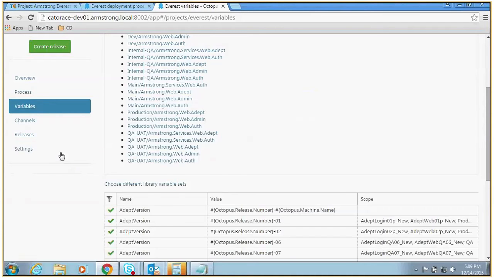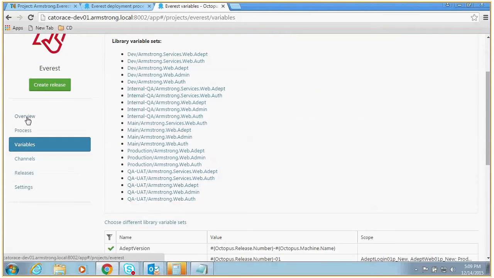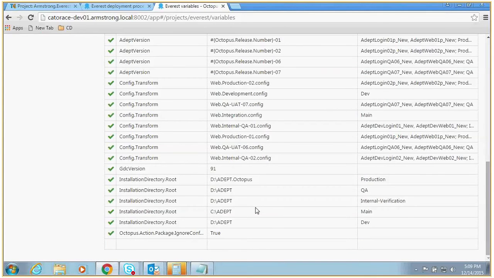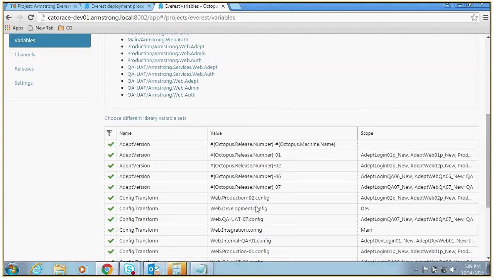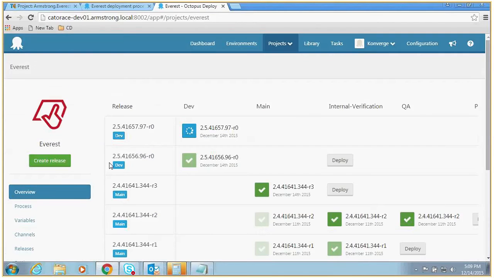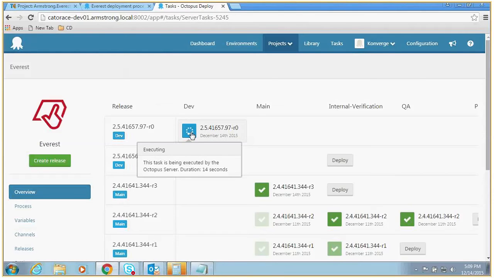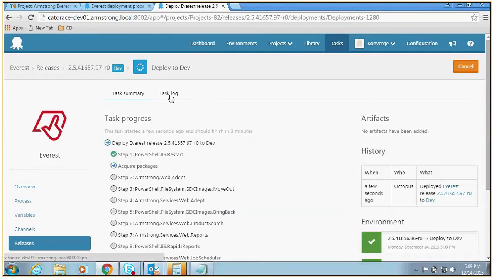Absolutely, that's it. We couldn't really recreate an old release just using random old build numbers and the current set of variables, but we could use a release that was previously created, and it contains a snapshot. So in fact, let's wait for this still-deploying one to finish. It's taking a while.